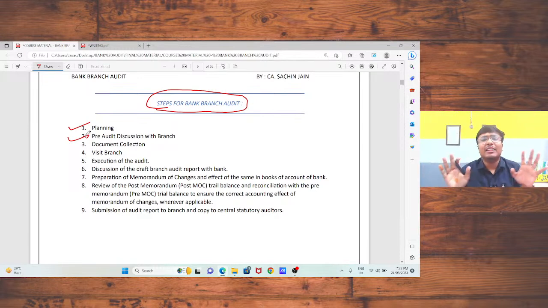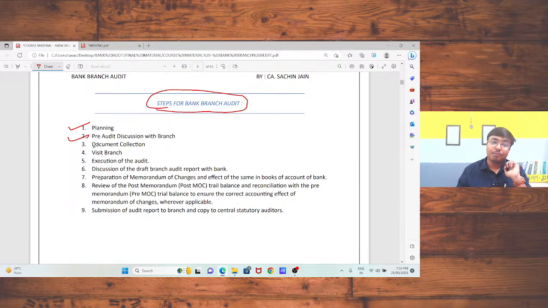And I am not saying that we should look at it from the viewpoint that there is a fraud and all that, and we are not the investigator. But it is our responsibility that we should check each and everything in a way which is prescribed by ICAI and by the Reserve Bank of India, and which is also expected from us by those authorities. So we need to fulfill those expectations only.